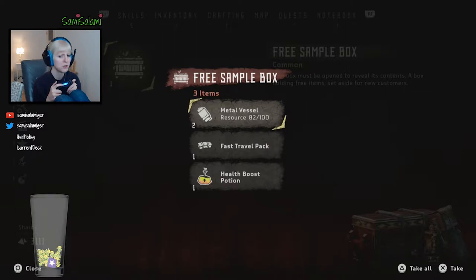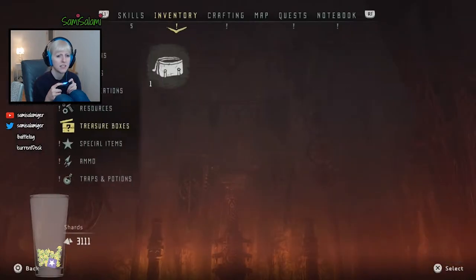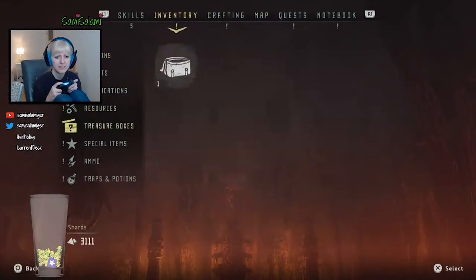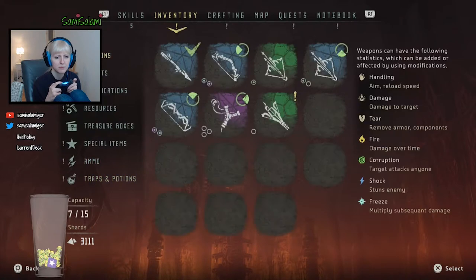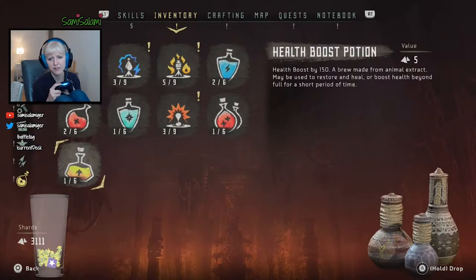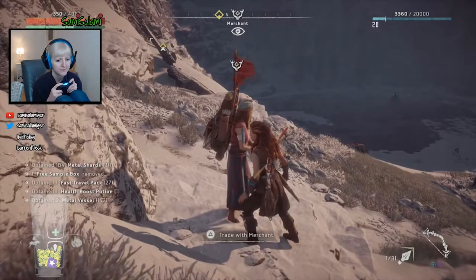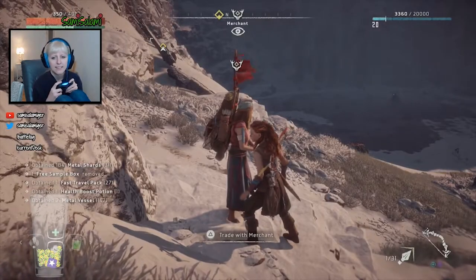Health boost potion. Is it temporary or is it permanent? Probably it's just temporary. Permanent would be too amazing to get just from a free sample box, right? Health boost by 150. A brew made from animal extract may be used to restore and heal or boost health beyond full for a short... Oh, okay, yeah. For a short period of time. Alright.